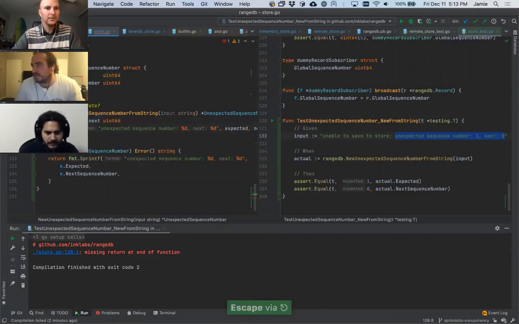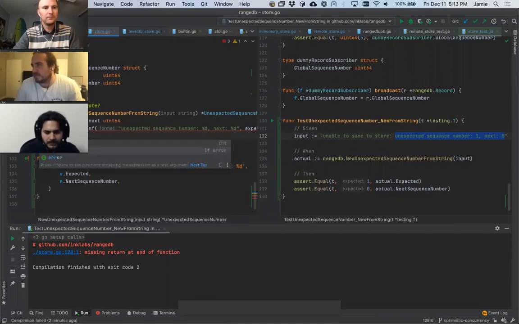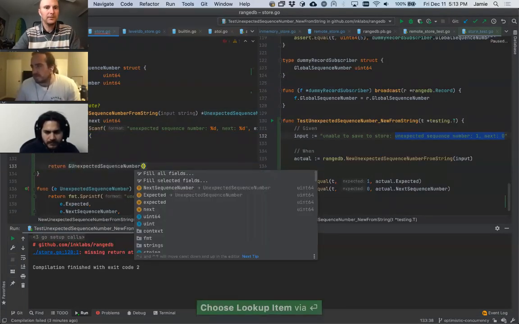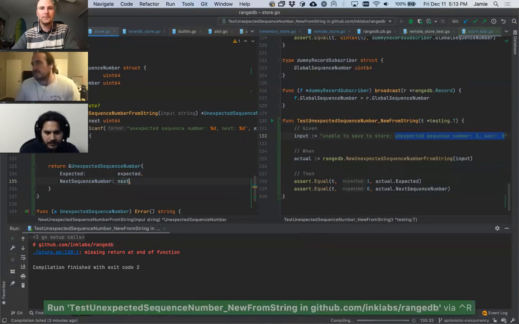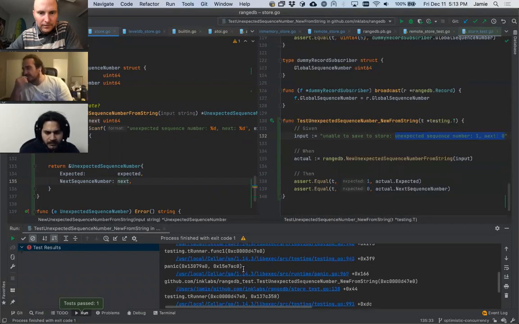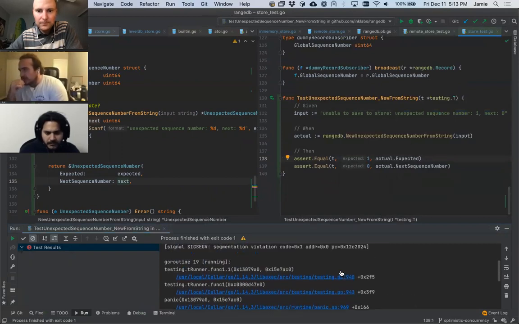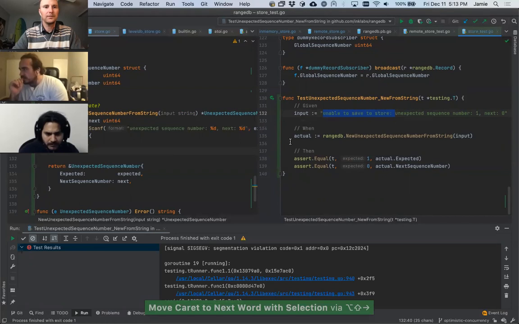So we don't need to do that. We just scanf and then, what does it return? The number and then the n and error. So I don't think you need the number. You have to do that. Okay. Yeah. Then return a new unexpected, fill all fields, expected, next. That work? This is kind of dope. Fail. But it's, yeah. No pointer dereference. It returned nil. So there was an error. I wonder if I don't have exactly the, does it work with stuff in front?